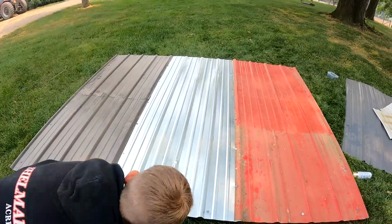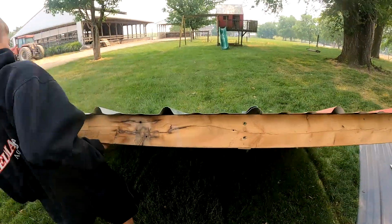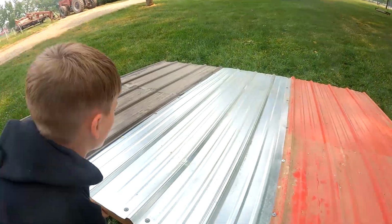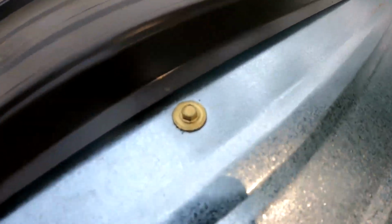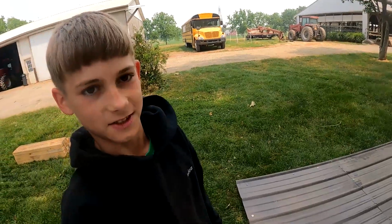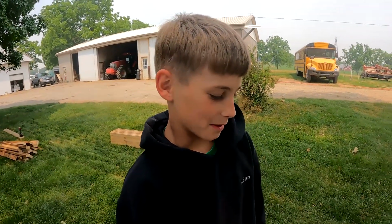See, we screwed all that sheet metal down. So yeah, we just built that. But Jaren insisted on adding a golden bolt. See, it's the special golden screw. He got the idea from when they built the Transcontinental Railroad, how they put a golden bolt at the end that the president put in. And he insisted that we put a golden bolt in it.